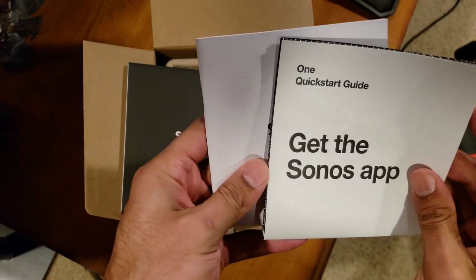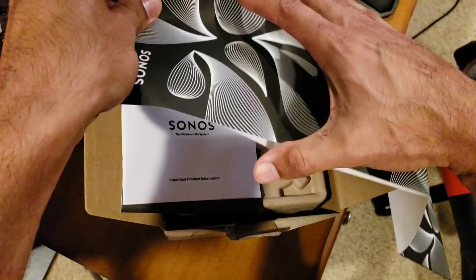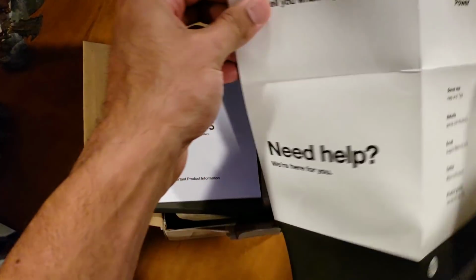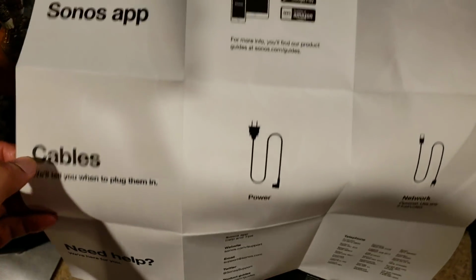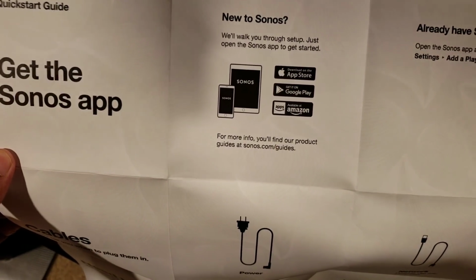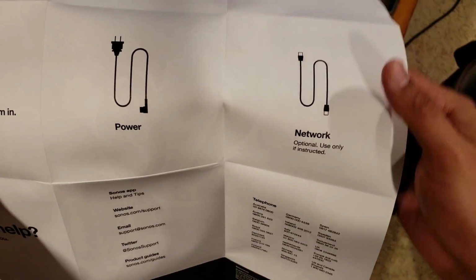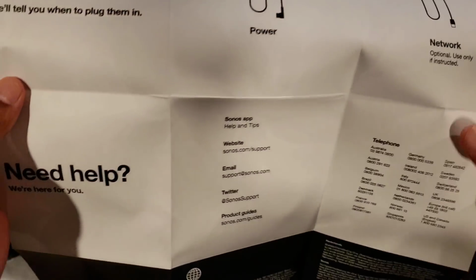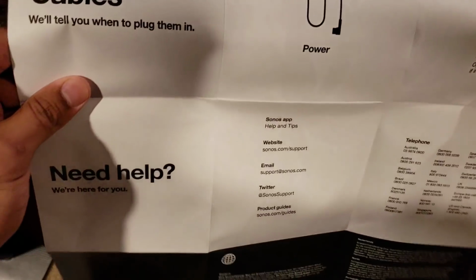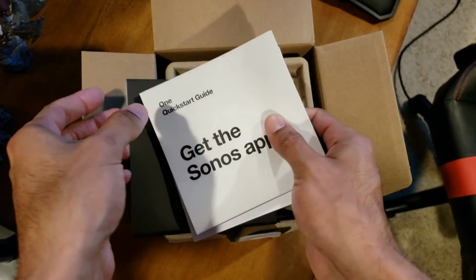Get the Sonos app. Product information. What do we got here? Some instructions here. All right. So, if new to Sonos, okay, walk through the app you download on the Google Play Store, App Store, Apple. Cables you want. You got the power cord and the network cable. That's optional only. I'm going to use mine for the Wi-Fi, so I won't need the hardwire. But if you're going to put the speaker near a hard line, all the better to do that for consistent speed and connectability. All right, so that's the paperwork right there.